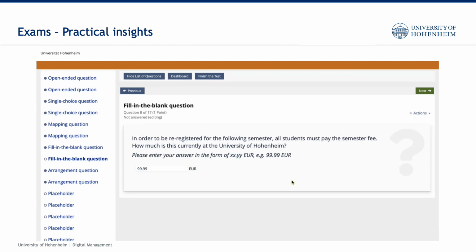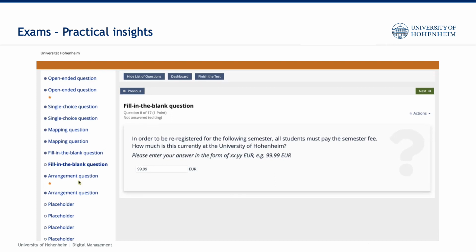As the final question type, we have now considered fill-in-the-blank questions, and we have seen that just as with open-ended questions, we have to write a text here. So of course, for fill-in-the-blank questions, the answers have been much shorter, often only containing one word or one number. And as with all other questions, we have seen that we can change our answer as often as we like during the processing time.